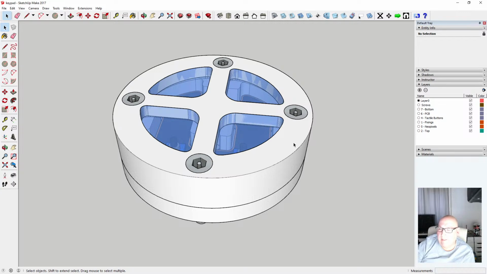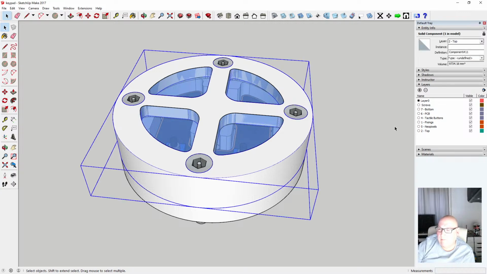Then we're going to get this one. The next one's going to be top or lid. Lid and base, top and bottom. Don't know. Top. And we're going to put that into top.